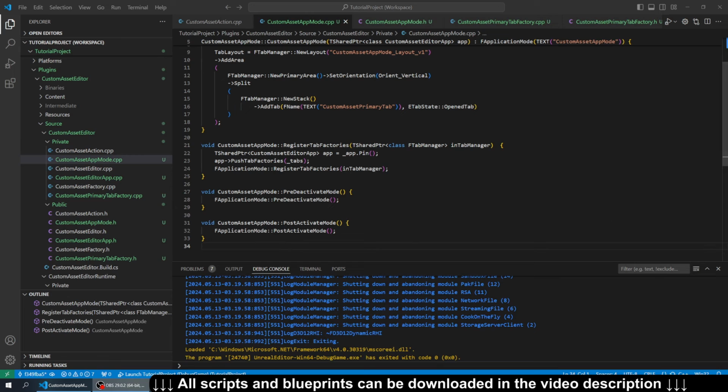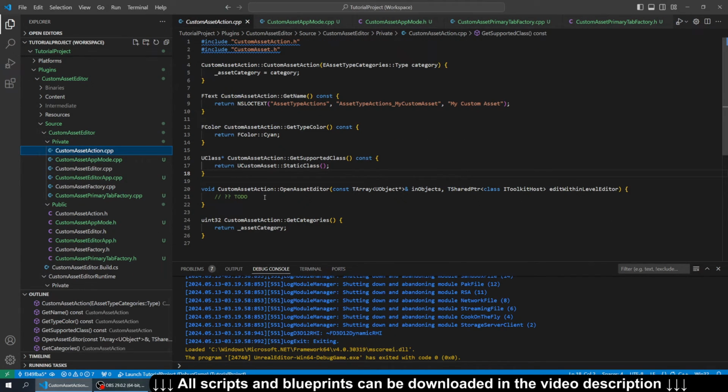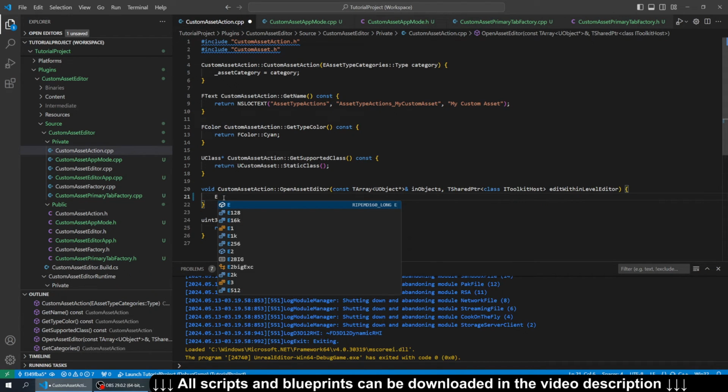Oh, and I almost forgot the most important part. If you remember way back in the beginning of this tutorial, we left the to do here in custom asset action. And that's when you actually double click on the asset, open asset editor gets called, and we have to actually tell it what to do. So we can finally implement this now. We're going to do first just decide what mode it is.